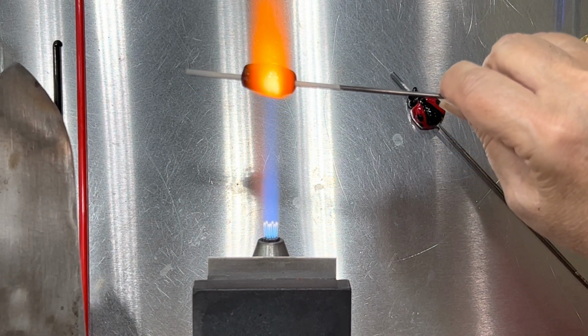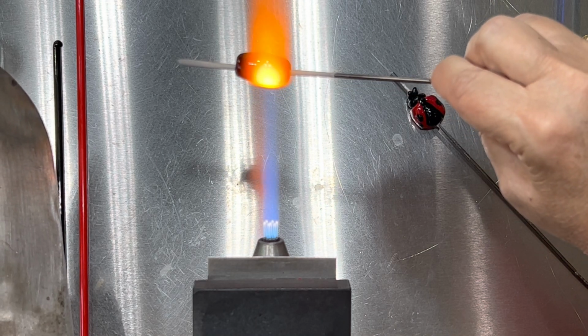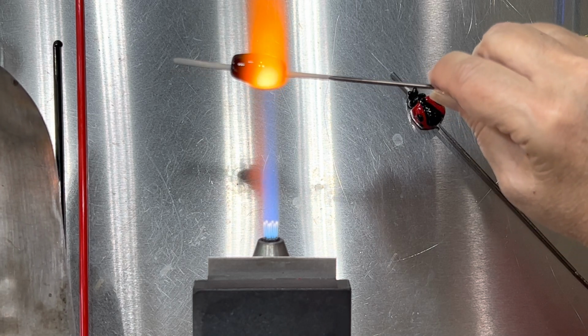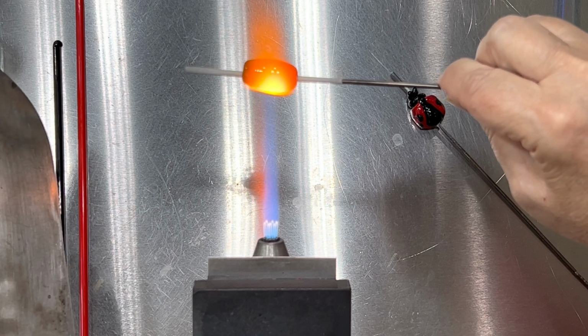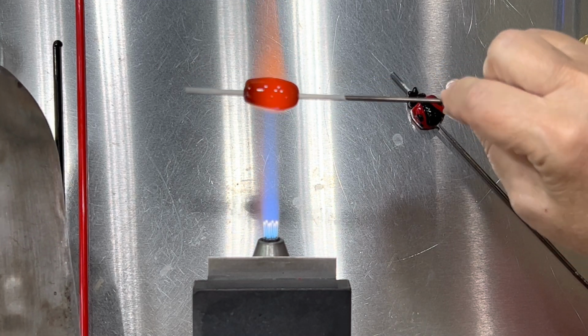And I'm going to let it droop and move a little bit that way to help even it up also. There are lots of ways. You can heat it up and marver it. You can heat it up and droop it. You got lots of options. So we're just exercising our options right now.